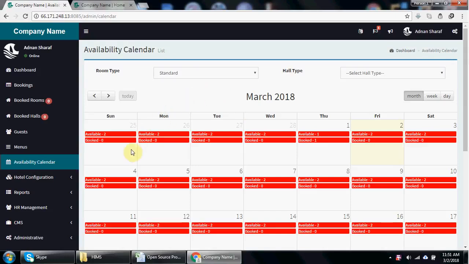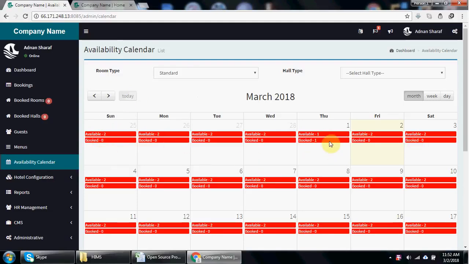For the month of March, we can see all the standard room type availability right here. On a Sunday, at this moment, we have only created two standard rooms. So the system is telling me that on Sunday both of these rooms are available, and none of them is booked.